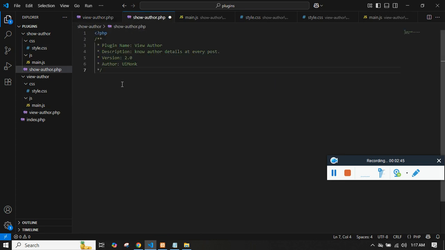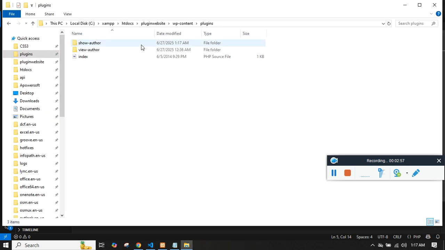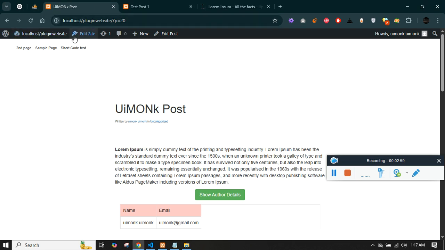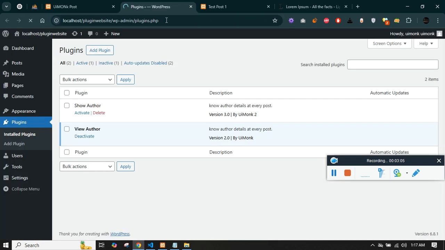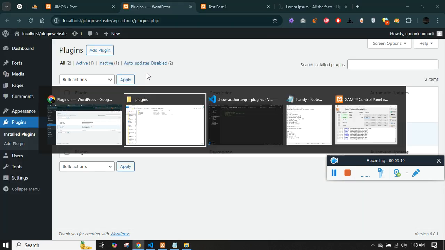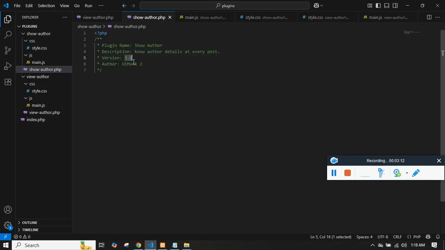The very first thing we need to do is to have our plugin information. For the plugin information, it's just boilerplate code. You have to name your plugin, specify the author, and the version, and by this comment you could see your plugin in the plugins dashboard. As I refresh the page, you should see show author is visible. This description is coming from the comment over here, and the version and the author are also coming from the comment which we have specified in the PHP file.